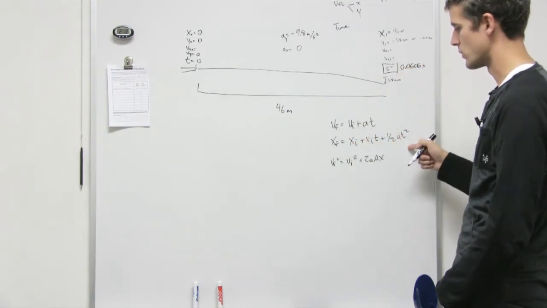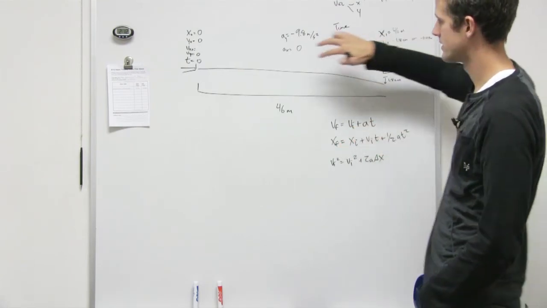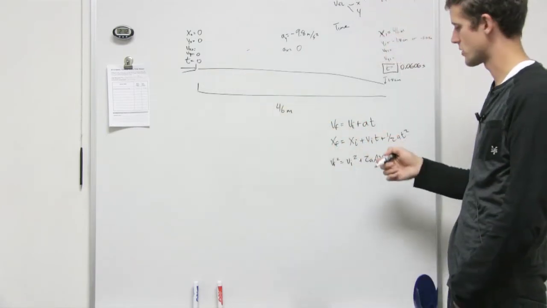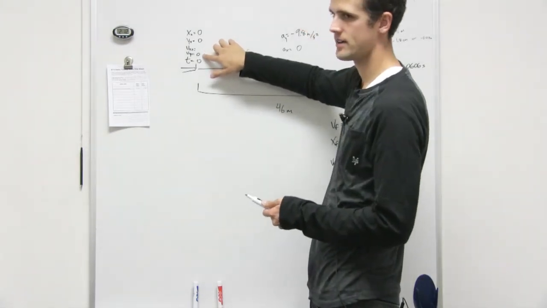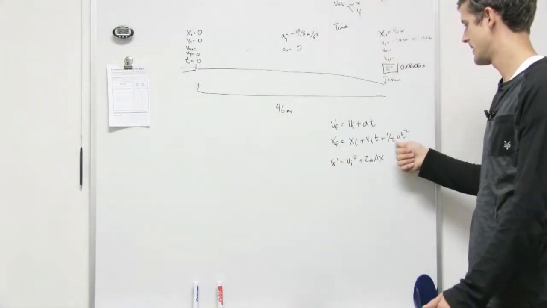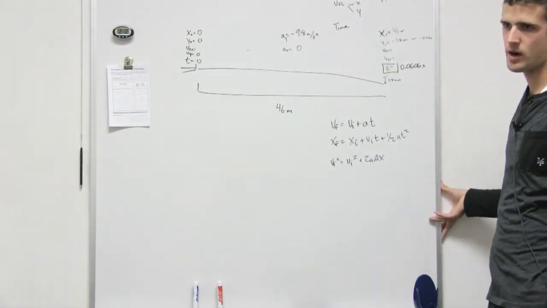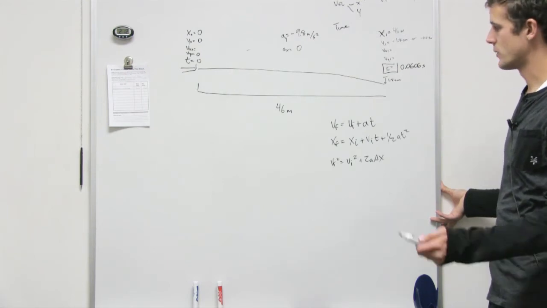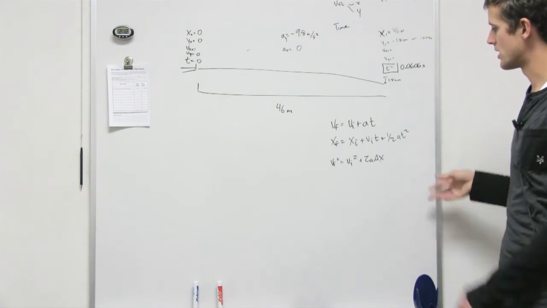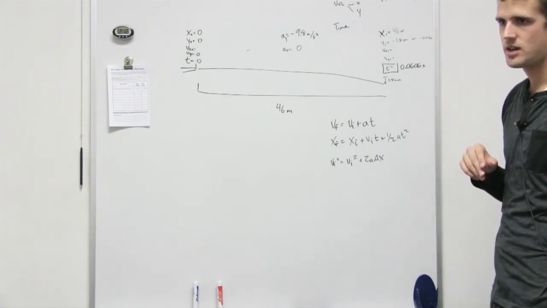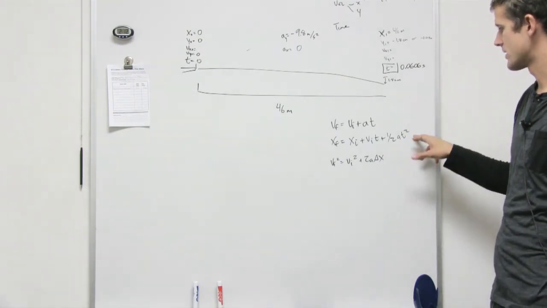Let's make sure this one will work before we get into it. We have final positions for x and y, and initial positions for x and y, so we could use either one so far. Initial velocity, we only have for y, but we can still use y. And we've got the acceleration in y. So you just look at what you're looking for and find an equation that has that. That'll always rule out one of the equations. Unless you're looking for acceleration, because acceleration shows up in all of them.